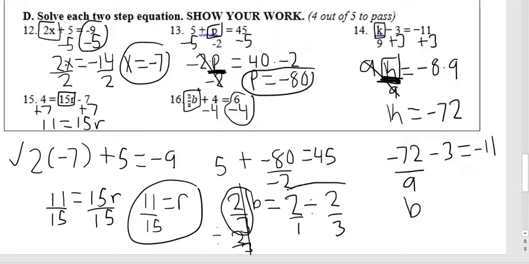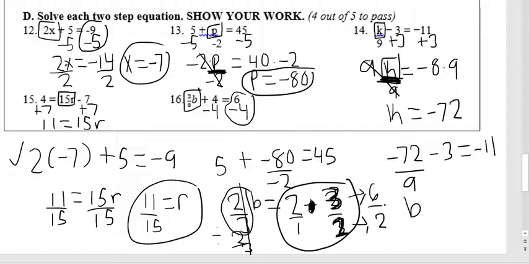And then right here, 2 divided by 2/3. When you divide fractions, you flip the second one over and then you multiply. And I'm so sorry, I'm running out of space here. So this would really become 3 over 2, because we're just going to flip the second one over and then we multiply. So 2 times 3 is 6, top times top. 1 times 2 is 2, and 6 divided by 2 equals 3.